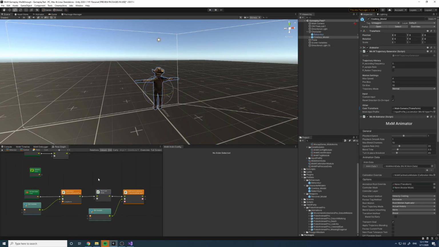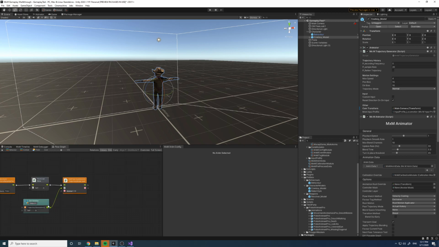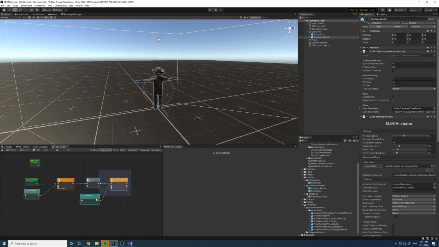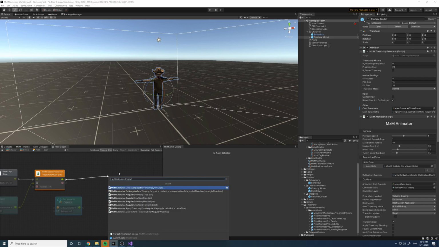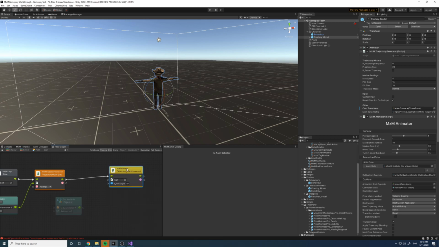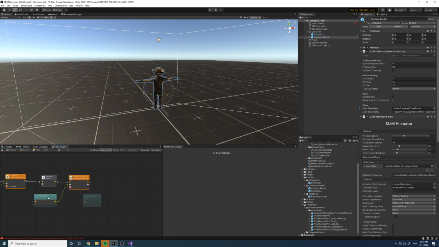We need to change something on the trajectory generator, on the MXM animator. So we've added require tags. Let's also change something on the MXM animator, and that is the angular error warping. So MXM animator dot angular. You know what? There's a bit too much script here for my liking. I'm actually going to go and just code a function that's going to turn us into strafe mode, and then we just call that a single function.